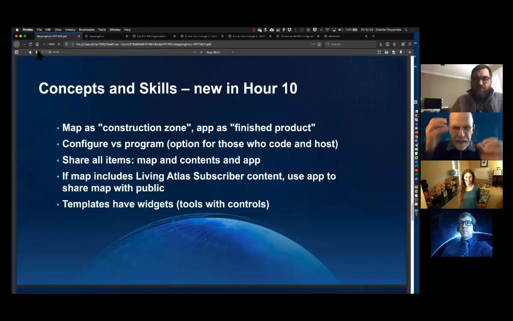So all of these pieces, there are lots of little bits and pieces that you're now starting to assemble here to think about GIS, and that's where the documentation becomes really important. When you're thinking about, how do I work with these widgets, these tools with controls on them, how do I control that? Take a look inside the documentation. It's really good documentation. It's well written and it's very complete. There's a lot there.